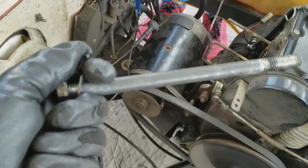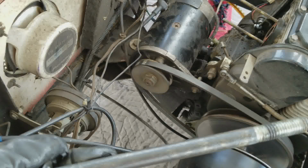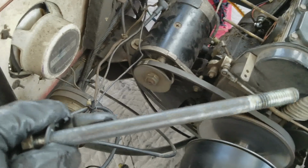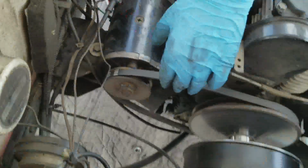Yeah, we probably should have loosened the belt first, but it doesn't matter. The belt's going to be loosened out by default. Anyway, this bolt right here that I just took out runs all the way through the bottom of the starter generator. As far as I can tell, that might be the only thing holding it in place, aside from the belt. So now I'm going to just take the belt off.